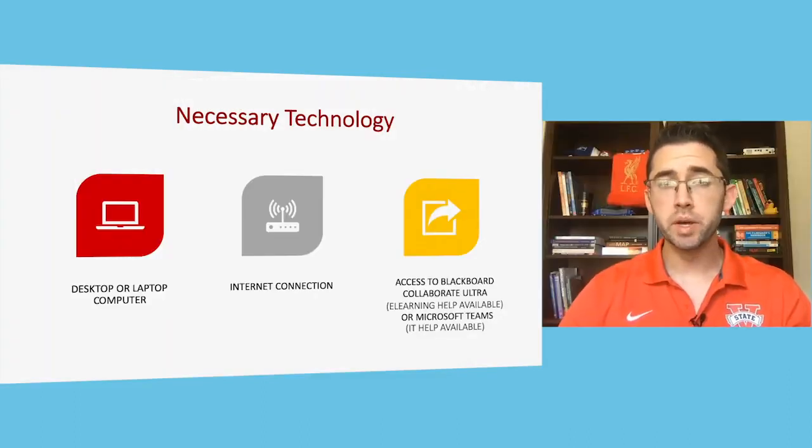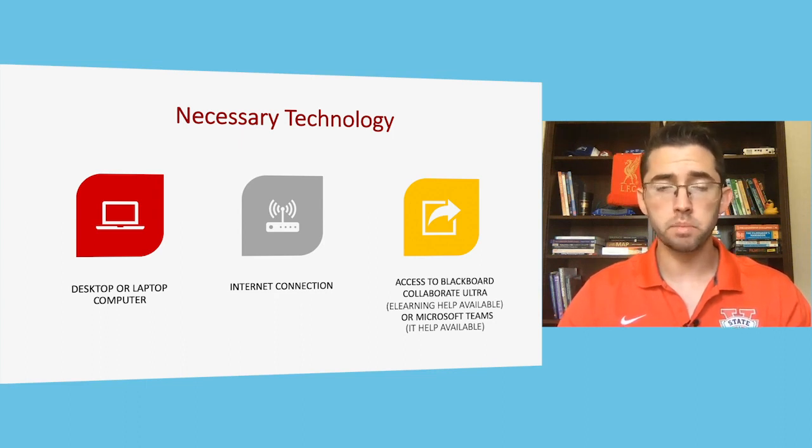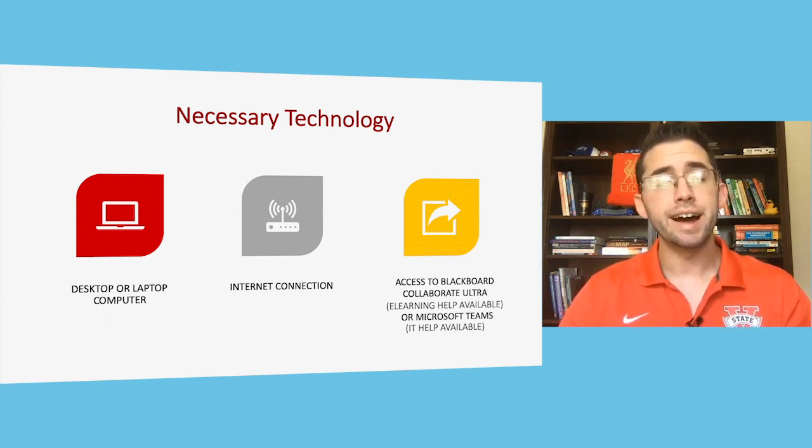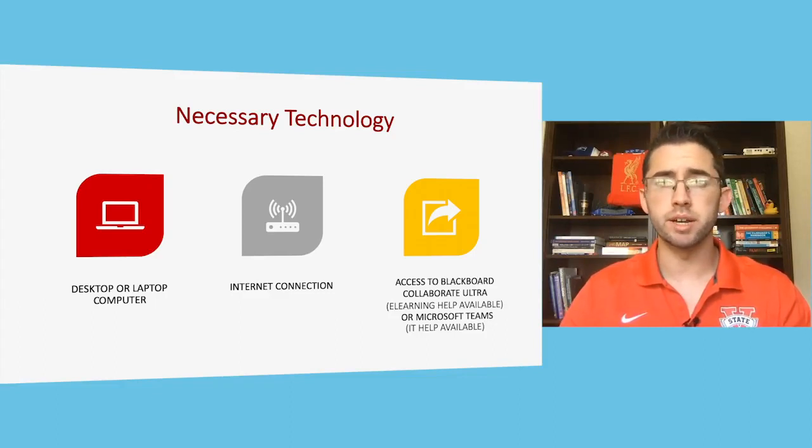For this webinar, you will need a few resources. So first, you'll need a desktop or laptop computer. Second, you will need a working internet connection. And third, you will need access to Blackboard Collaborate Ultra or Microsoft Teams. Keep in mind that eLearning help is available for Blackboard Collaborate Ultra, and IT supports Microsoft Teams. I recommend having one of those two platforms open so that you can think about how you would apply principles that we are speaking about today in your own classes.